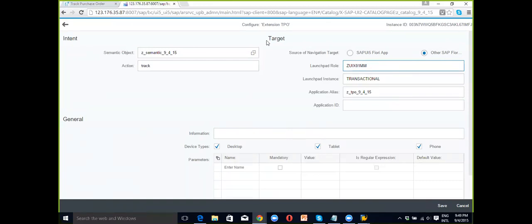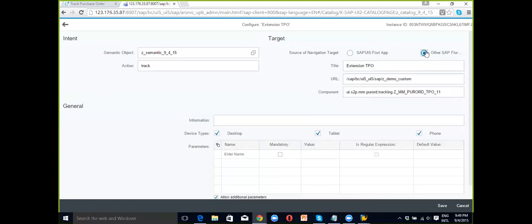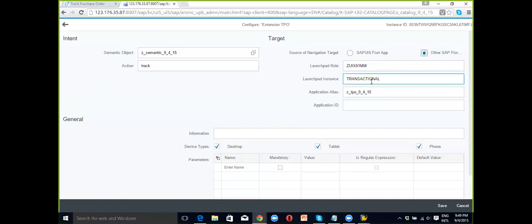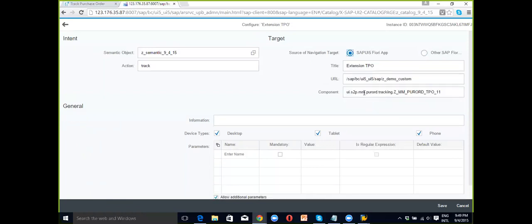In a development scenario, can we skip this particular standard thing? Yes, definitely. Actually we do that. That's why I told you why this step, because in a development scenario, as a developer, we are always in a hurry to complete things. So just for testing purposes, it is fine. Rather than creating an application launchpad instance and then maintaining it over here, you can straight away maintain the information over here only and test your application very fast.